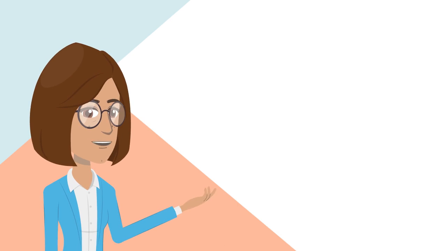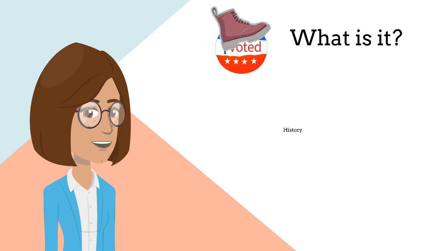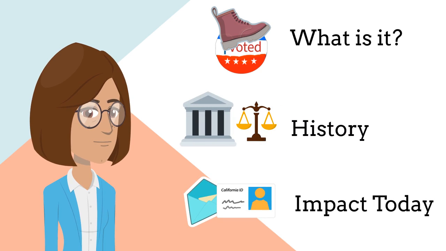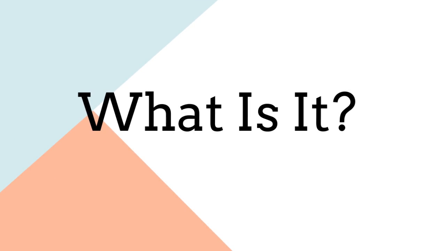In this video, I'm going to talk about voter suppression. For this topic, we will go over what it is, the history of voter suppression, and lastly, its impact today and how we can combat it. Let's talk about the definition and look at different examples of voter suppression happening.